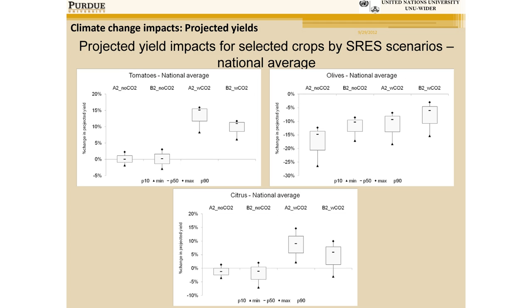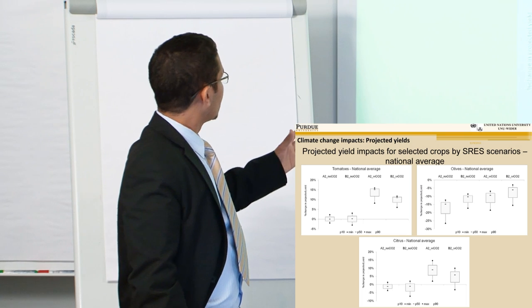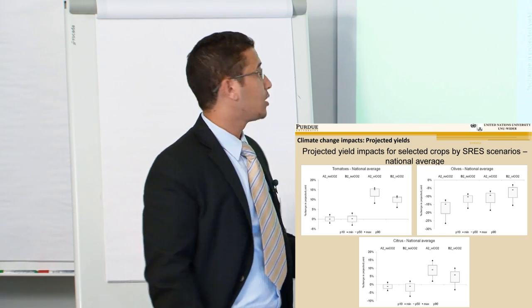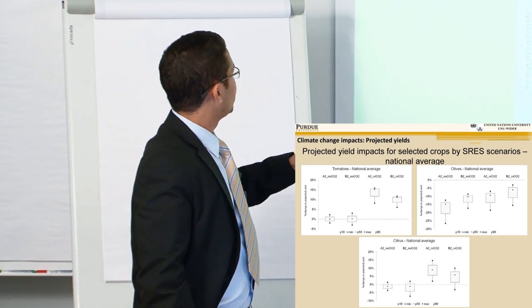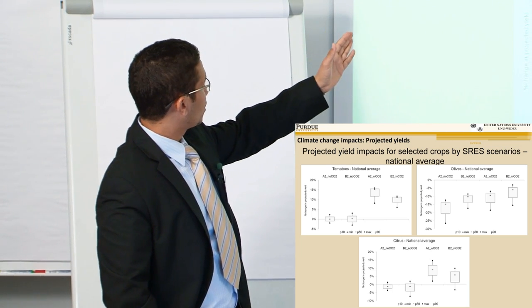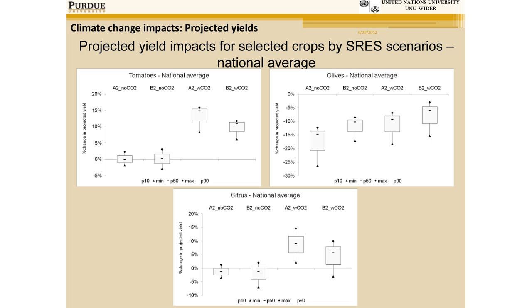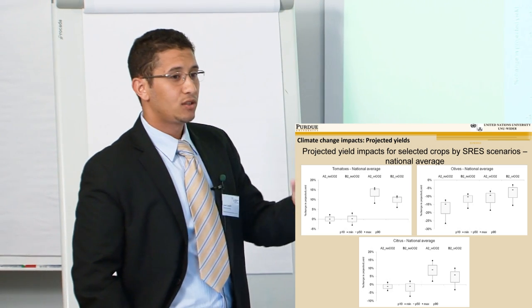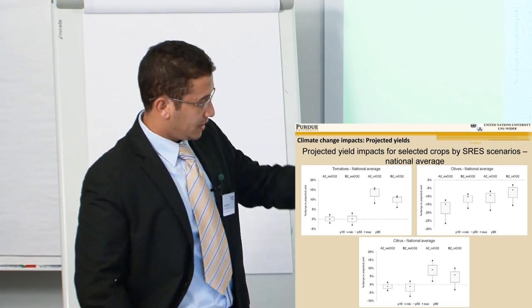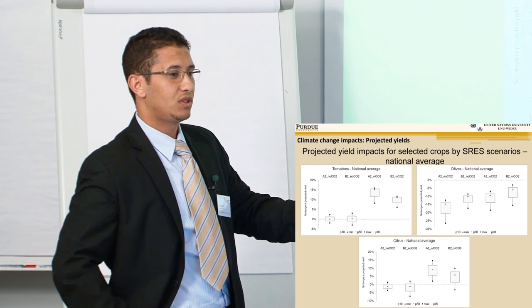But on the other hand, the impacts are quite mitigated for crops that are mainly irrigated, like tomatoes and citrus in Morocco. They tend to lose and win. But for example, if you include CO2 fertilization effects, we see some yield gains in those crops, and that has to do with the fact that crop categories react differently to the concentration of CO2 in the atmosphere. Usually vegetables and citrus, because they are irrigated, tend to benefit from more concentration of CO2 in the atmosphere.